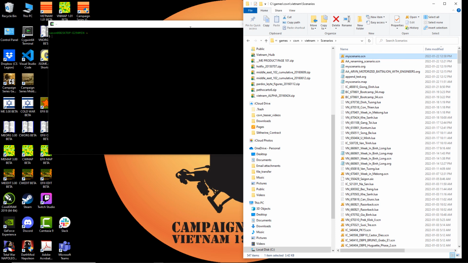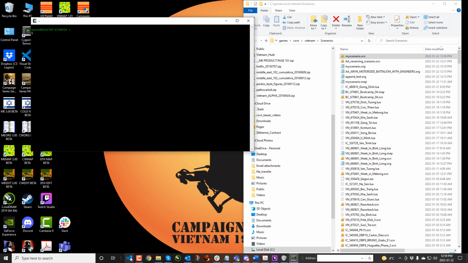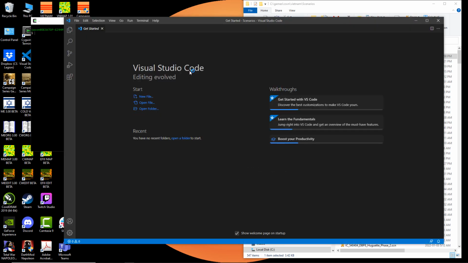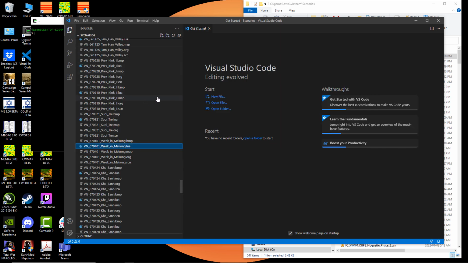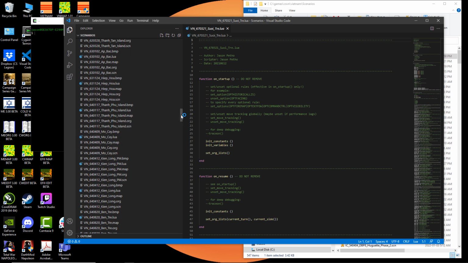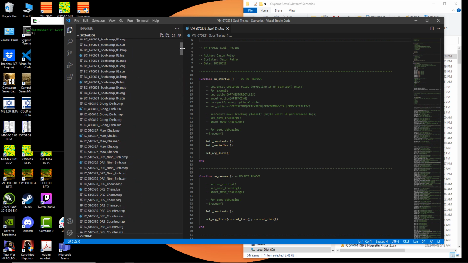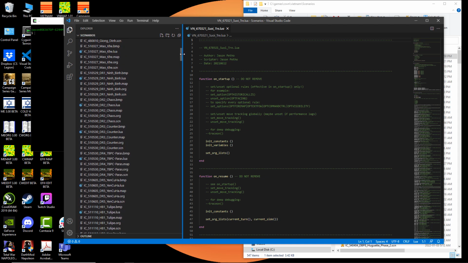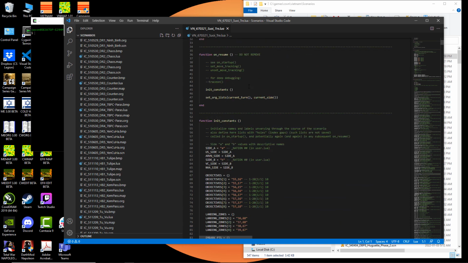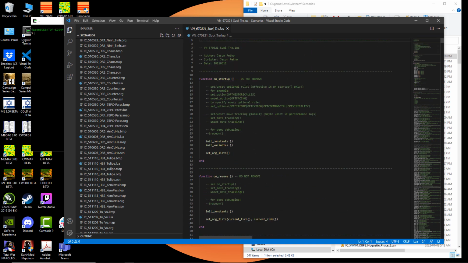For Lua, you're going to want to install Visual Studio Code. I think you can find it quickly online at the Microsoft site. It is fantastic for working on Lua files. I am not a coder by any means. I've literally only been doing this for about a year. I still have lots to learn, but fortunately Berto has taken this and made it very, very simple.